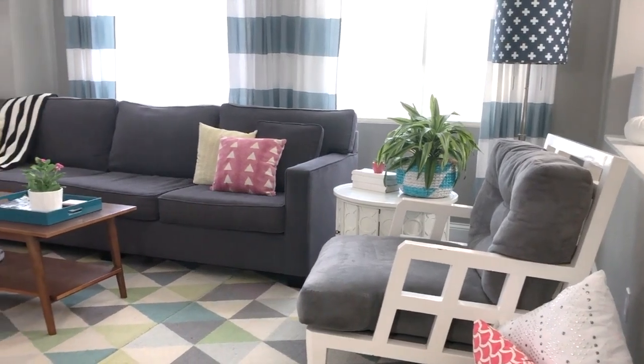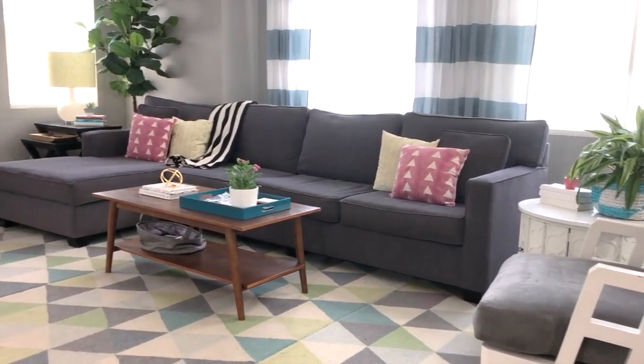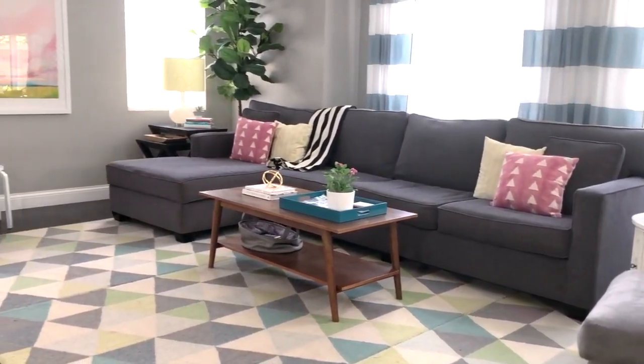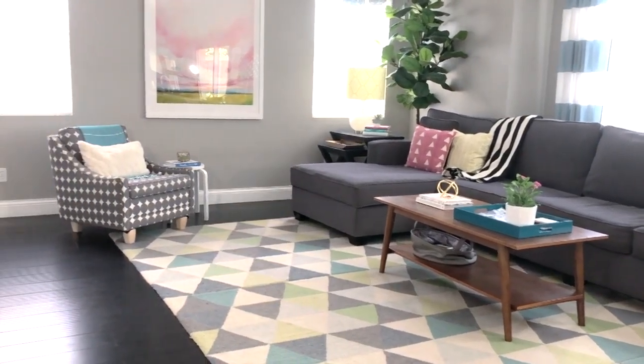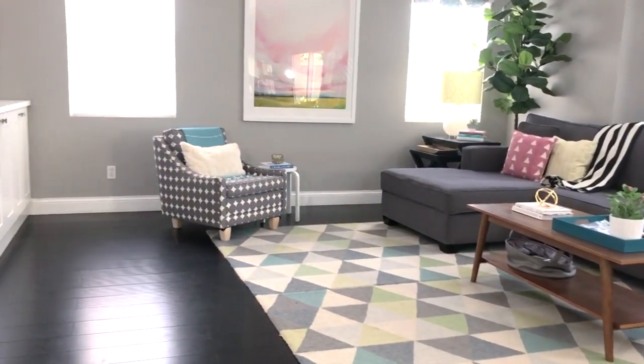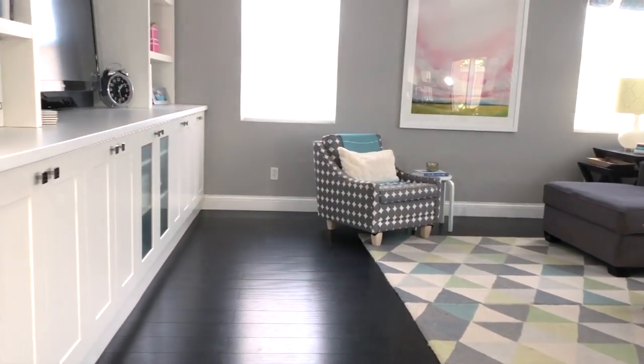This room has to function in so many ways because this is where we do most of our living. We relax in here, watch TV, do screen time, and read. We spend time as a family playing board games in here, playing video games, and playing with our pets. And this is where everyone gathers when we have our family and friends over to hang out.